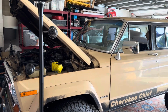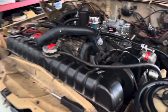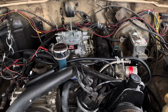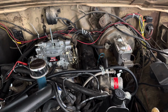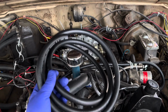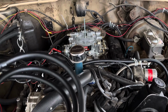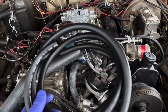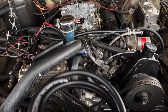Fuel line or gas line and hose clamps can really get to be a pain in the butt these days. So I'm working on my AMC 360 here, a '78 Cherokee, doesn't really matter that part, but it's a Holley electric fuel pump, and that's working fine. It's supposed to put out like 4 to 7 psi, but it puts out a consistent 3.5, which is working. But anyway, I was having trouble getting fuel line and hose clamps that actually worked. I was having just endless issues.